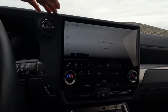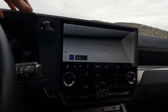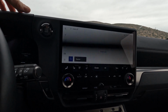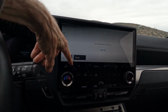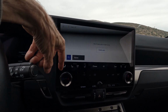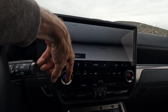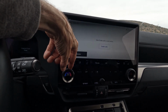Dominating the center stack is this 14-inch touchscreen. It's got Toyota's latest software. It works really well. You've got Apple CarPlay and you've got Android Auto. Now, some of the climate controls do require you to use the screen, but heated seats, one push, they're on. You get a physical volume button, and then these little dials here for the temperatures. It's easy to adjust on the move.